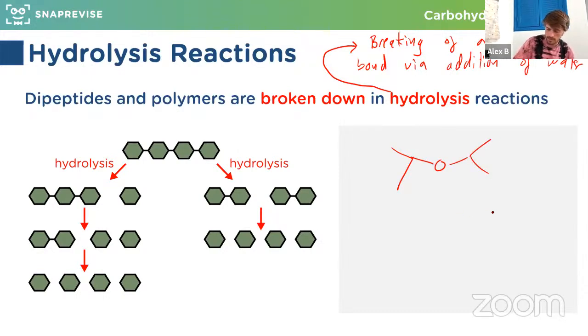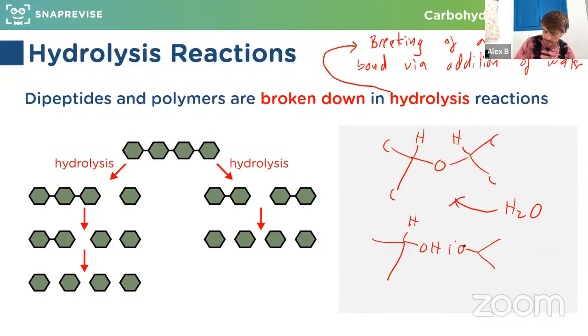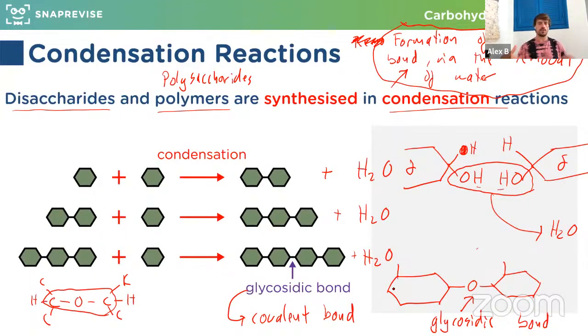Oxygen here, and we add in our water, H2O, and we end up with, wow, this is drawn terribly. I should have drawn this hydrogen on here already, otherwise you'd wonder where the extra hydrogen came from. I should probably either have drawn this slower and better or not at all, because this is basically illegible. But it's literally just the opposite of what we did on this one. So condensation reactions and hydrolysis reactions tend to be reversible. You can go either way.